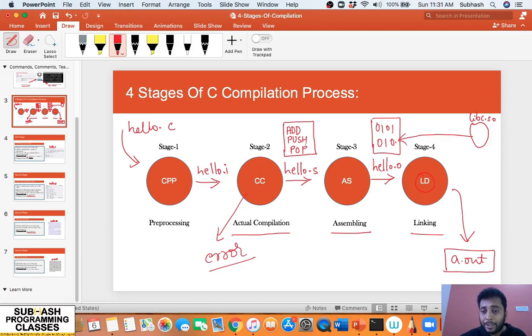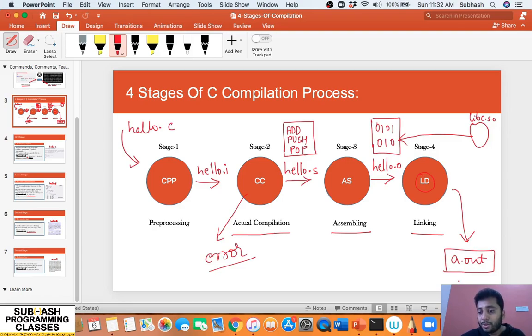The standard function definitions, that is the predefined functions like printf, scanf, putf and all such stuff, are present in a library called libc.so, or it might be in some other library, and that library has to be linked during compilation so that the CPU can execute your program successfully. That job of linking is done by the linker. After performing the linking operation, the linker finally gives us the final binary file, which you can call an executable, which can be easily executed by the CPU, and that is called a.out.